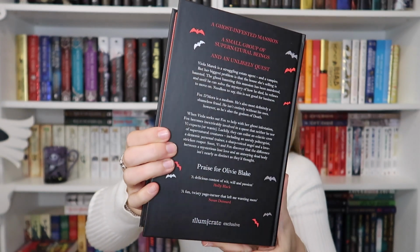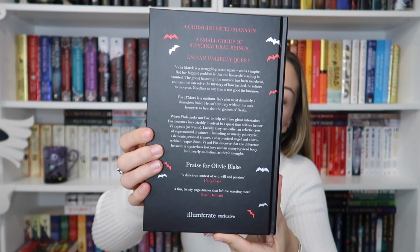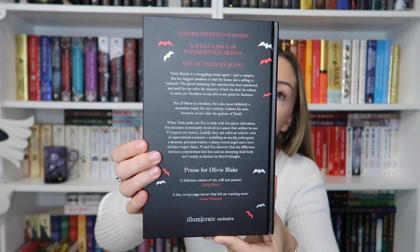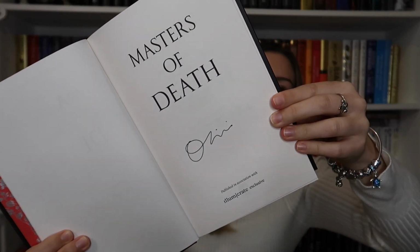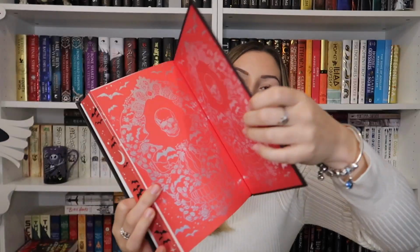And then the back of the book looks like this. So the synopsis is actually on the back of these books rather than on the inside, but that may just be because we don't have a dust jacket. And the spine, of course, looks like this. Once again, it is signed by the author, and the back should have the same end pages.